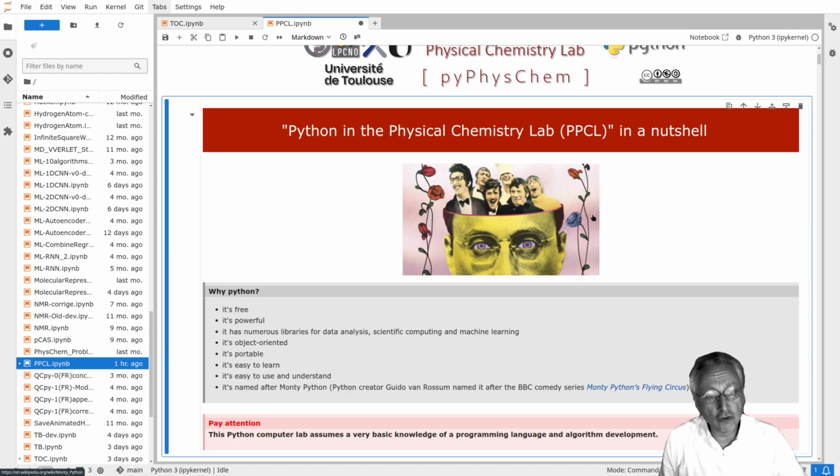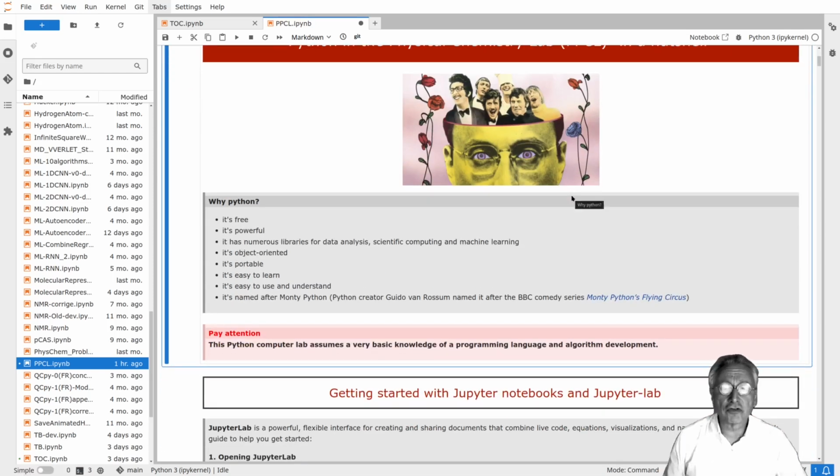humoristic British group. Okay, so first, why Python? What is reminded here is that it's free, it's powerful. There are numerous libraries for data analysis, scientific computing, machine learning. It's object-oriented, and it's quite interesting, and it's a modern way to use programming language software. It's portable, it's quite easy to learn, it's quite easy to use as well and to understand.